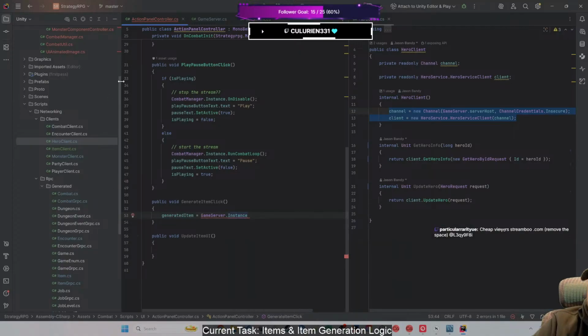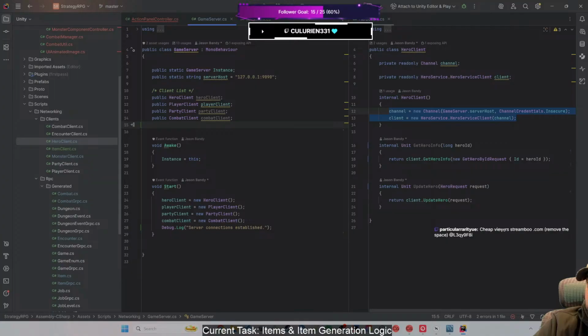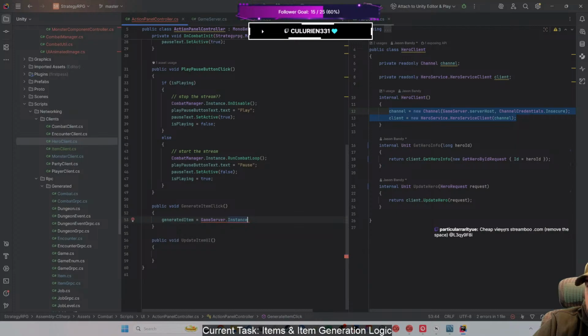Let's go check that and see what I did wrong. Oh, I didn't actually add it to there yet. We created the client, but I didn't add it to the game server. So that's easy enough to do. Item client equals new item client. Okay, back over here.